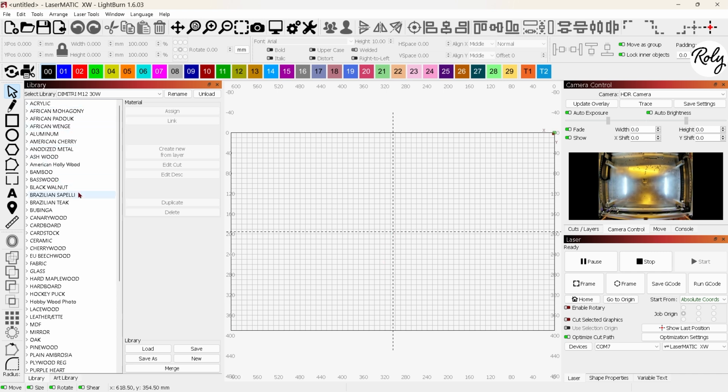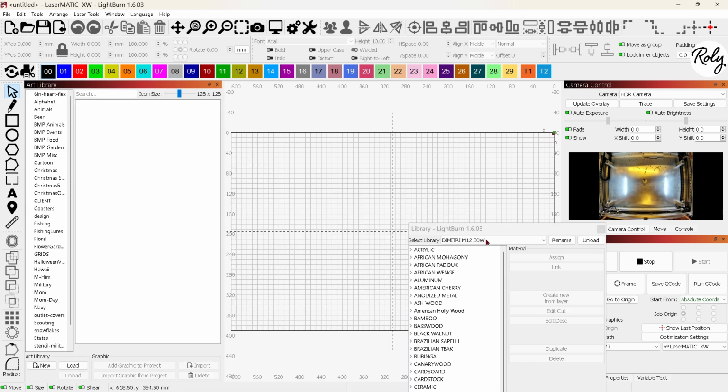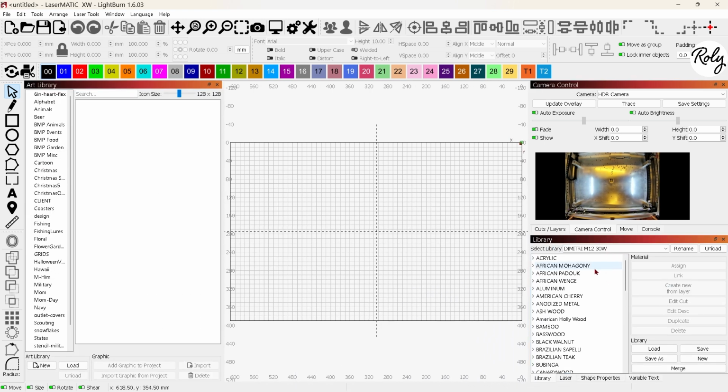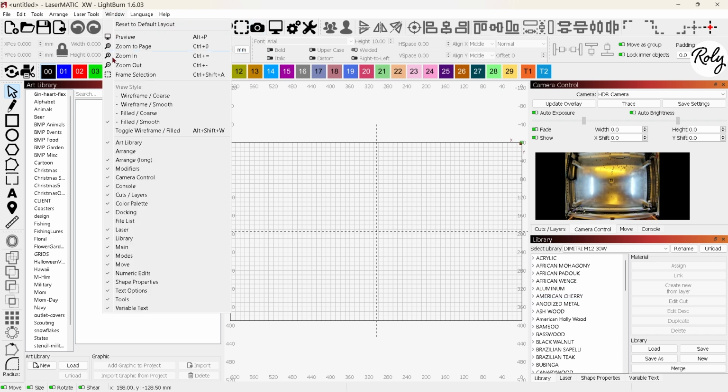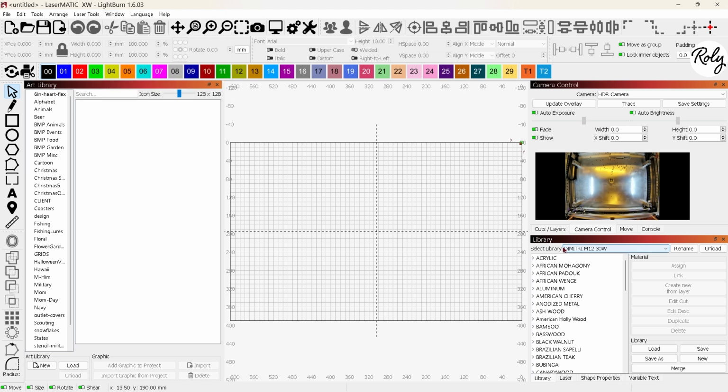So we have a library that we want to implement now. The library, initially, you will see it here in this area. Now, in order to get these pages, obviously you have to go into Window and arrange all the docks windows you want to have in LightBurn. Okay. So over here in our library, to load our library, we will click on Load.